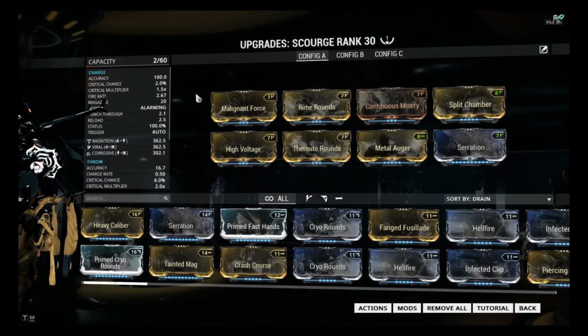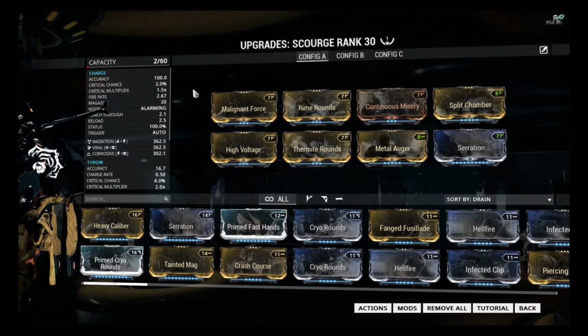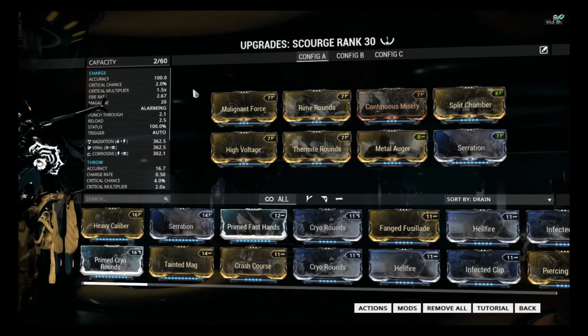Humour again. Anyway, the build I'm going for is Malignant Force, Rime Round, Continuous Misery, which will be replaced with a riven if I get one, Split Chamber, High Voltage, Thermite Round, Metal Auger and Serration.